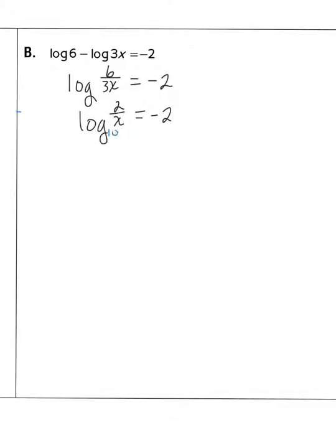It is understood you have a base of 10, so 10 to the negative 2 is equal to 2 over x. Since I have a fraction on the right, it would be in your benefit to convert 10 to the negative 2 to its fraction form, which is 1 over 100 equals 2 over x. Cross multiply and solve. You are going to get x equals 200. Check your solutions to see if it will work. This is the only place where there's a variable. 3 times 200 is 600. Perfect. It works.